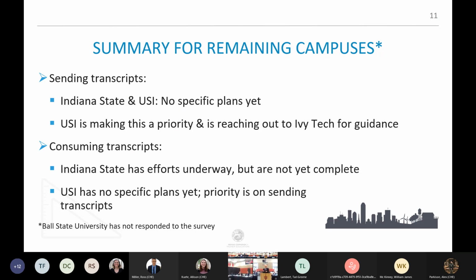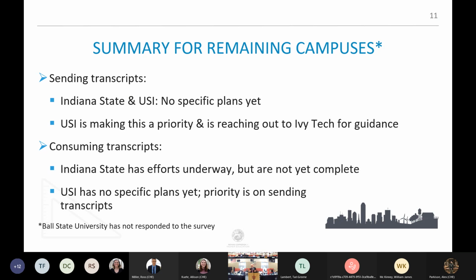Well, it may take a while, it's a short answer. And the reason for that is, I think in the near term, and I wish I could give you a date, but it's in the not too distant future, given the progress that we have made, we can see the exchange of college transcripts among Indiana public institutions become the routine way of sending and consuming transcripts.